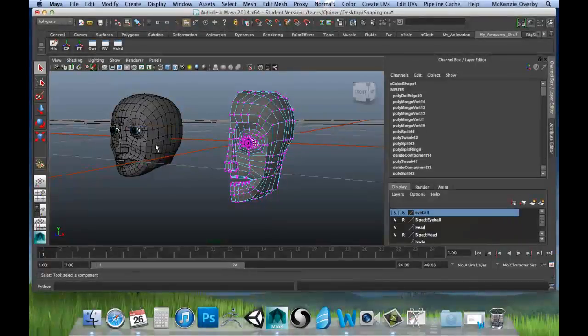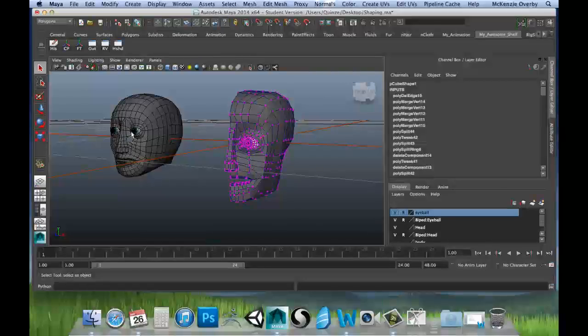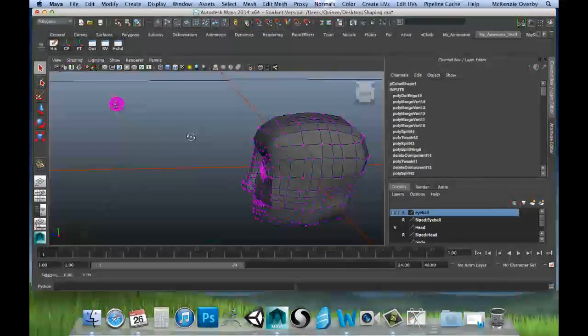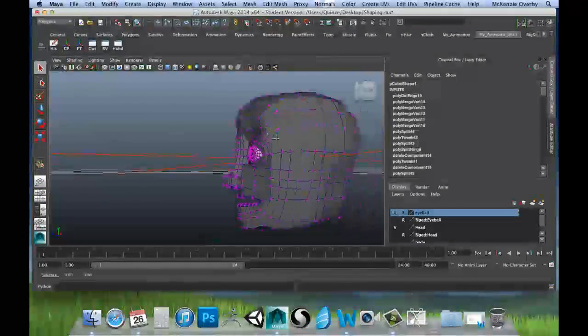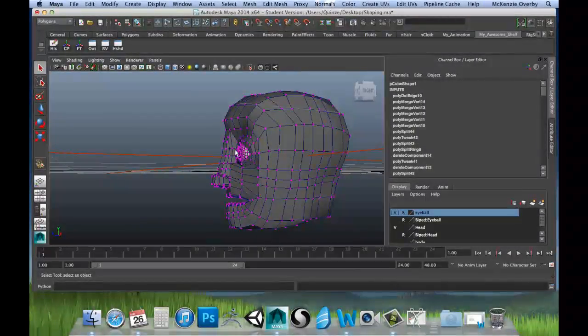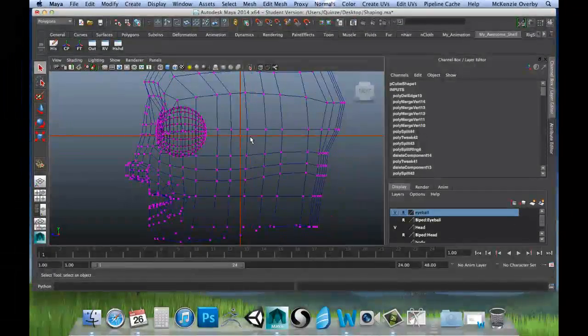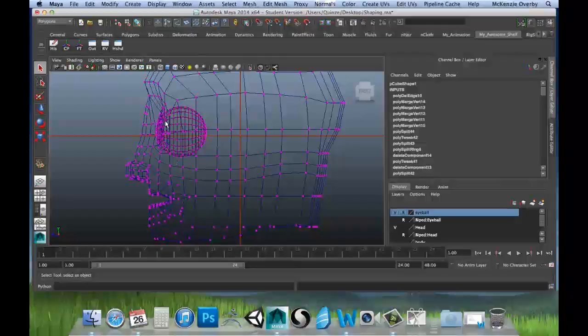I'm going to go ahead and get rid of our little reference guy here. Sorry, we're not going to deal with that guy anymore. That was mostly to demonstrate edge flow. And then also the eyeball here. We're going to be working a lot in our orthographic views, and when we're working with the head in the orthographic view, it's going to be really hard to see some of these verts that are near the eyeball and distinguish between them, okay?